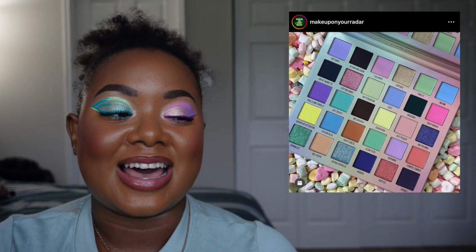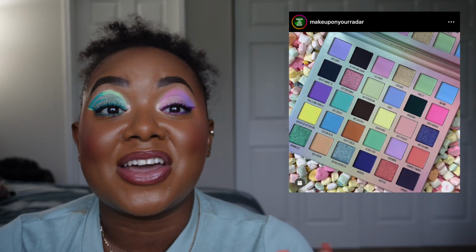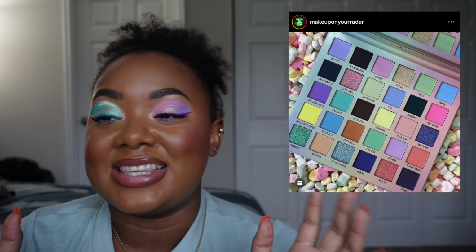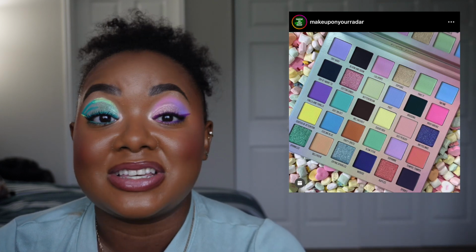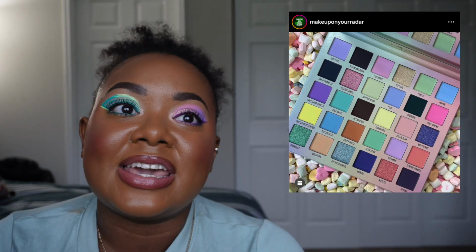Now, one thing I thought about when the palette was released is that this felt like trick or treat and you got a trick instead of a treat. Because I was like, oh my God, everything is everywhere. Like, what is happening? This is not Blend Bunny. And I was laughing. I was like, this is hilarious because I just feel like I've been tricked. Do I like it?